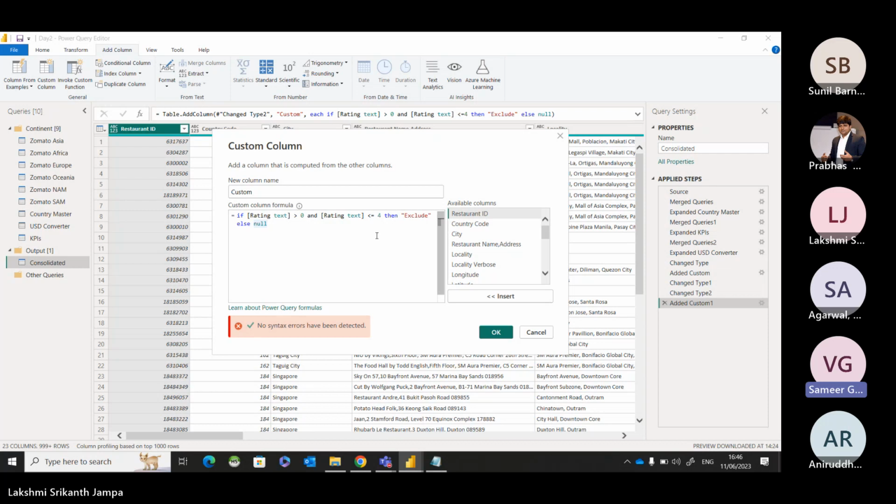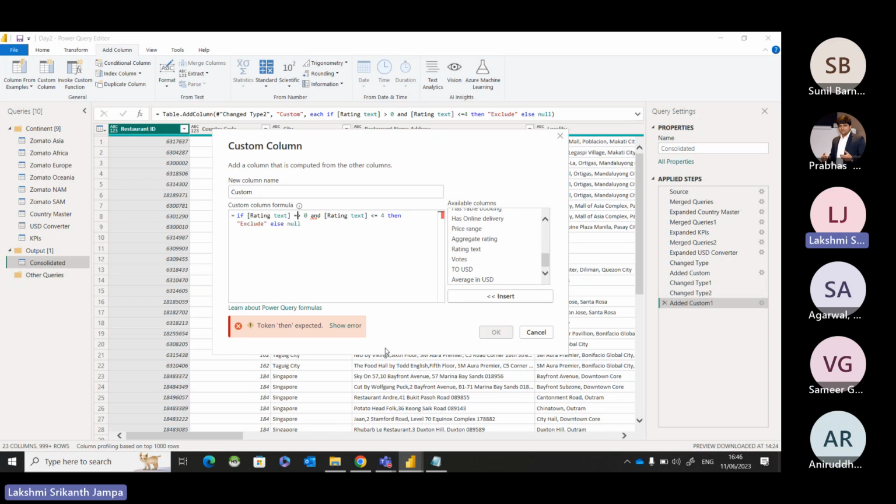Shrikant, is it rating text, everything is in text and not numbers? And we are giving less than 0, and there is no relationship between rating text and that field? It should not be, ideally, because it is the same thing. Yes.